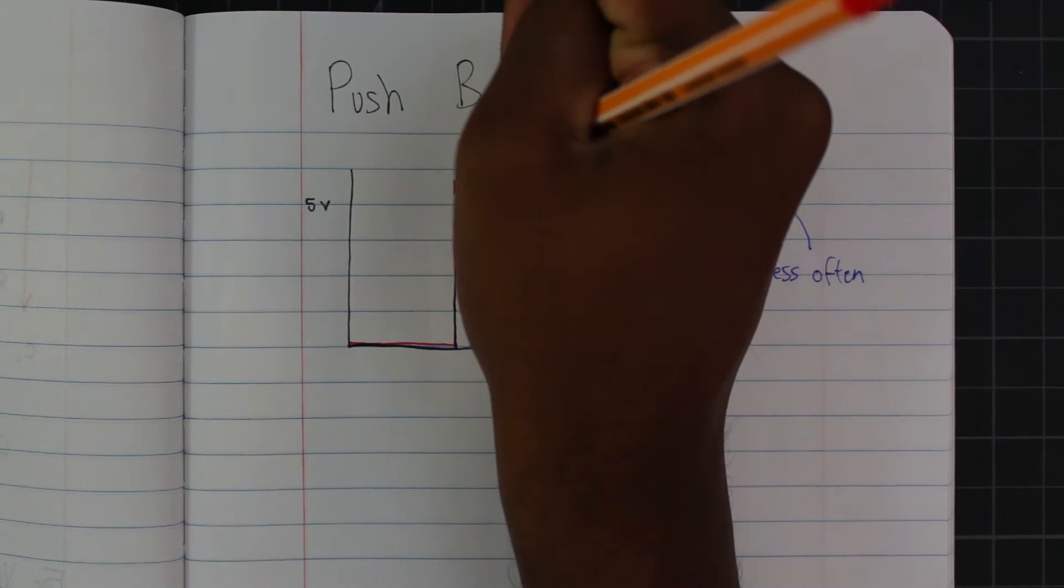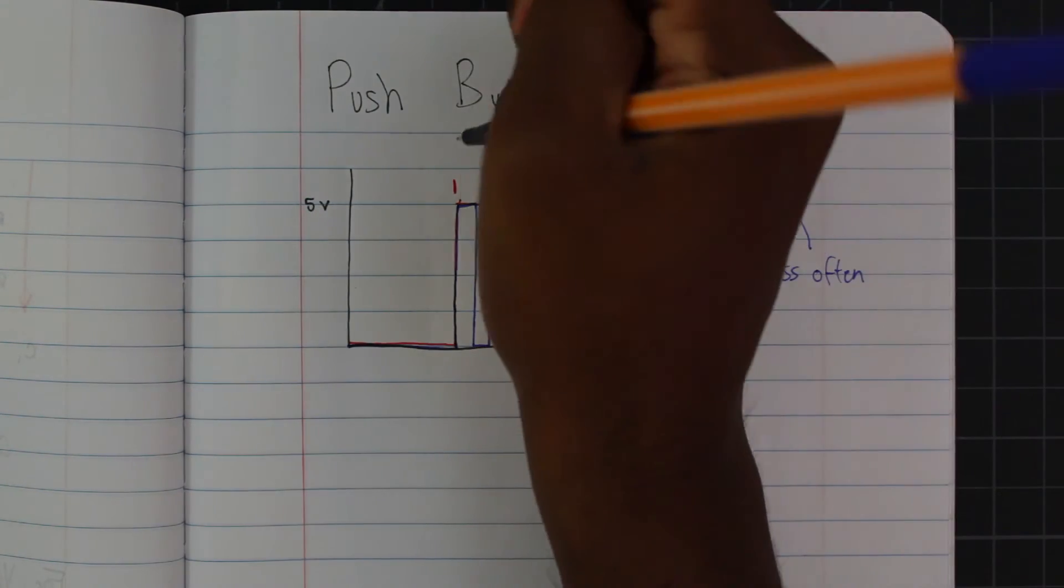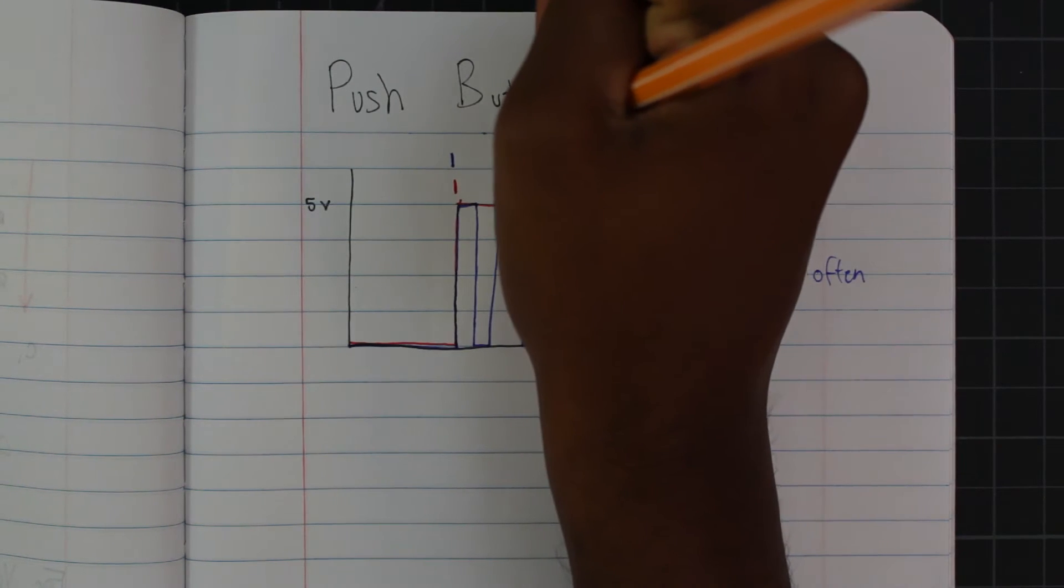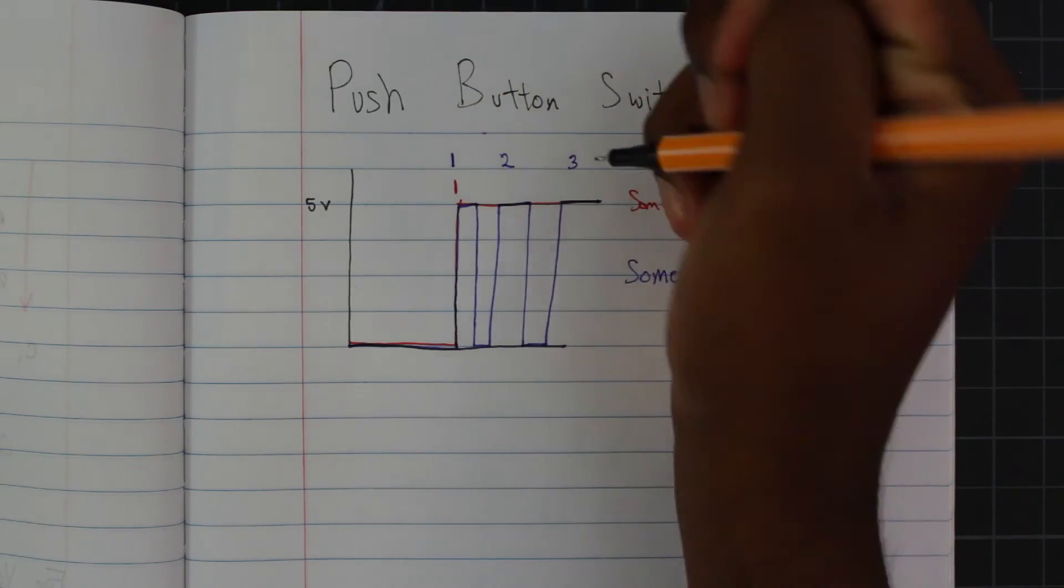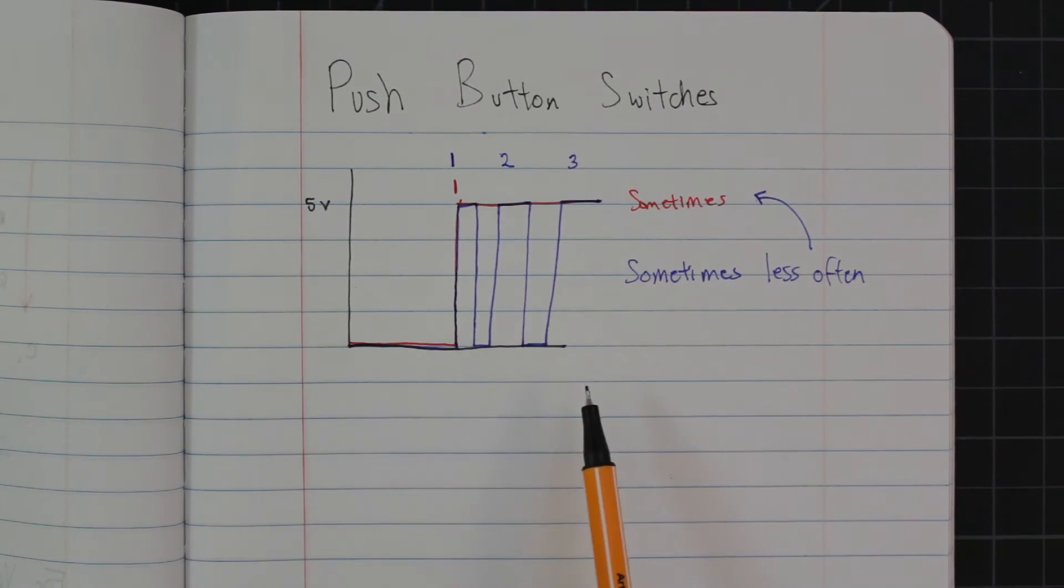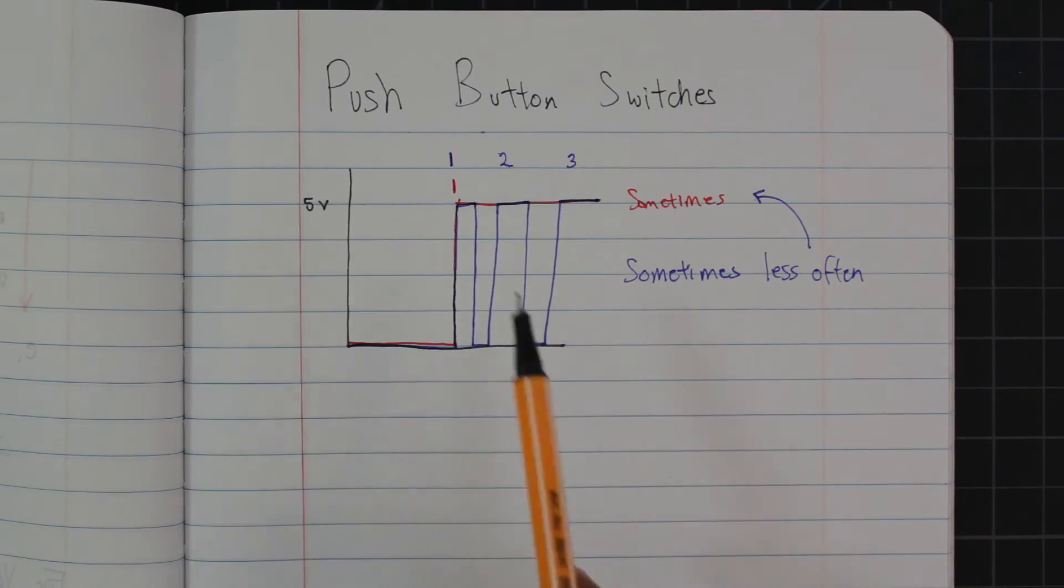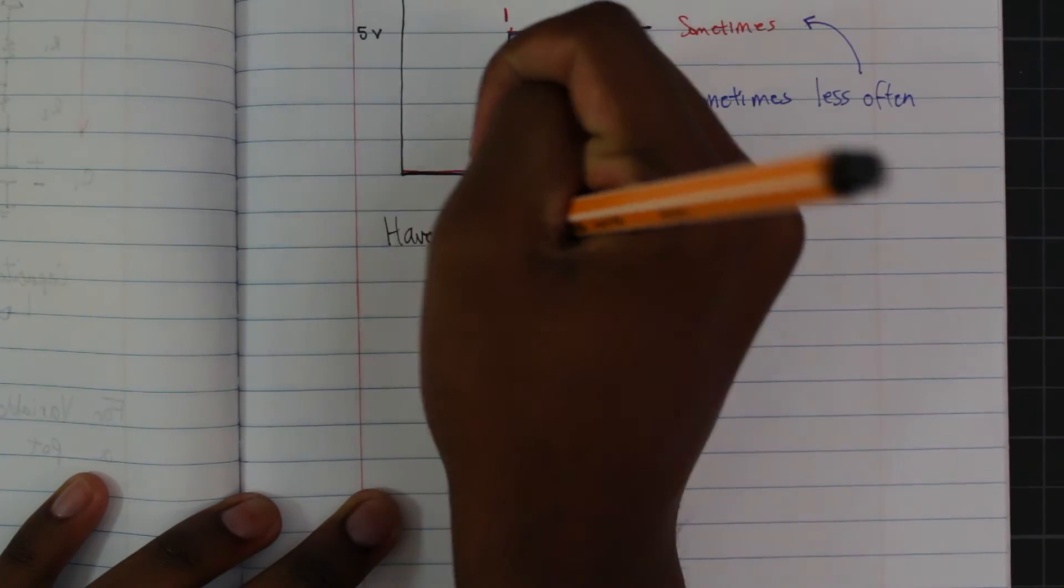It bounces between high and ground, in other words. On the red, we have 1 clock pulse, but on the blue, we have 1, 2, 3 clock pulses. So we meant to advance the clock just once, but we really advanced it 1, 2, 3 times, which completely ruins everything.